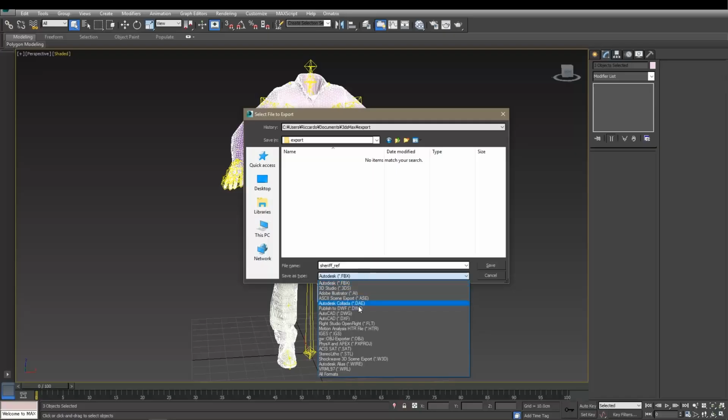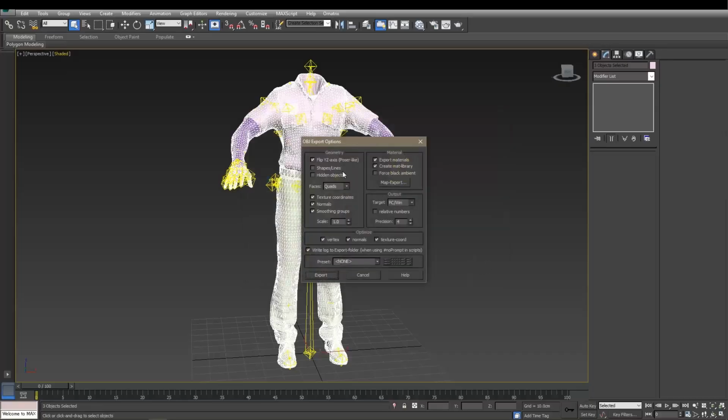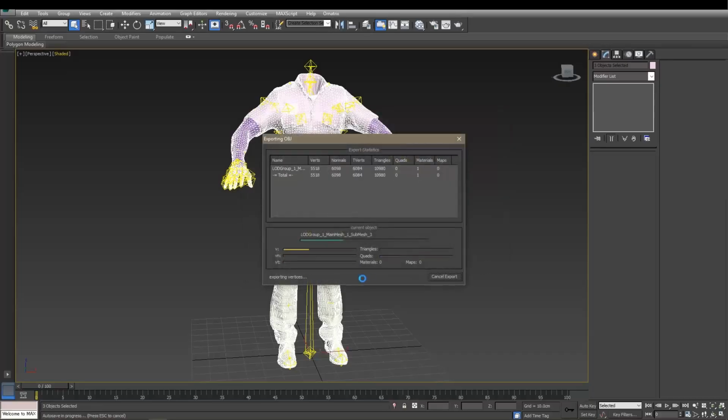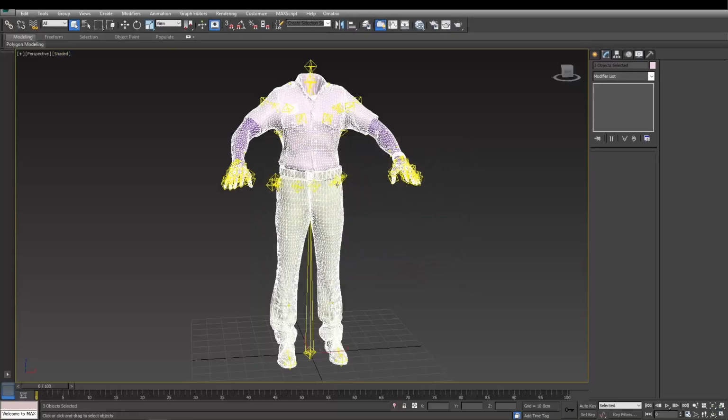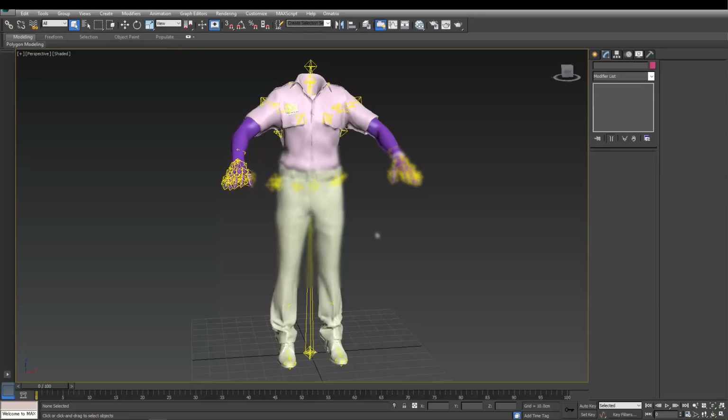And the file format I'm gonna use, just OBJ should be fine. Click save and export. So this is gonna export just the mesh, and I'm gonna use this as reference.